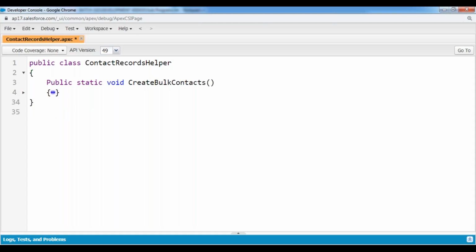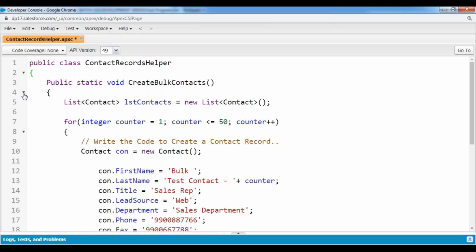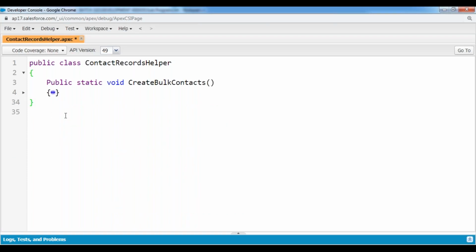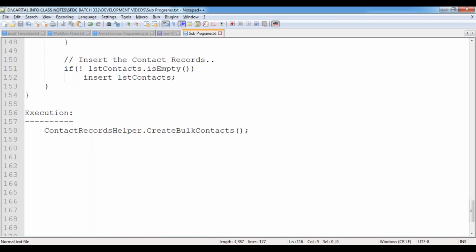Now here in this case, how can we do this one? Now let's see practically in this case. Now I want to pass some parameters. Okay, I want to pass some parameters. How can we pass the parameters to this particular method? We'll see practically.